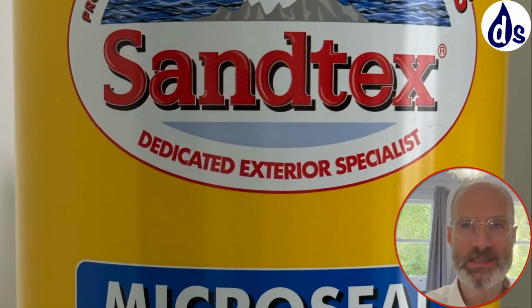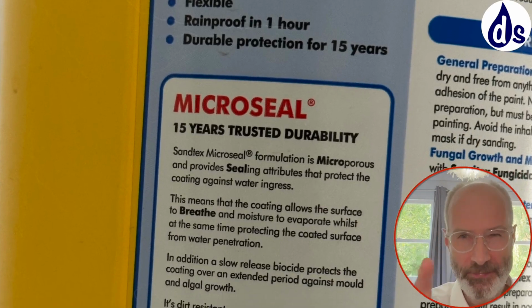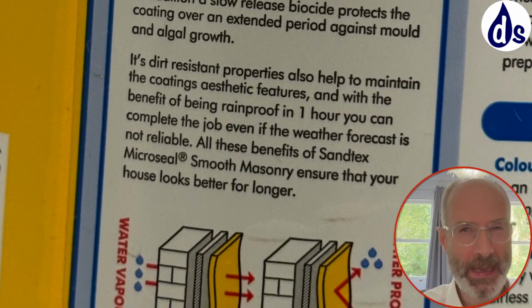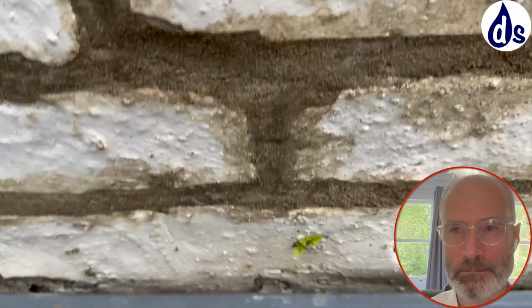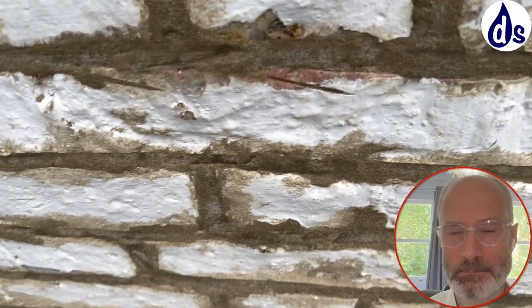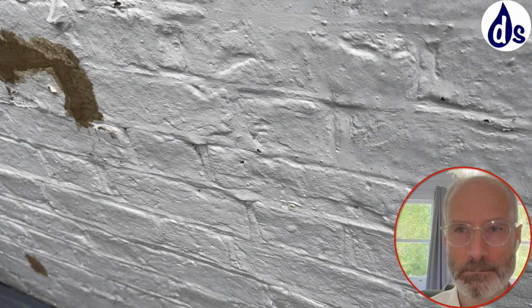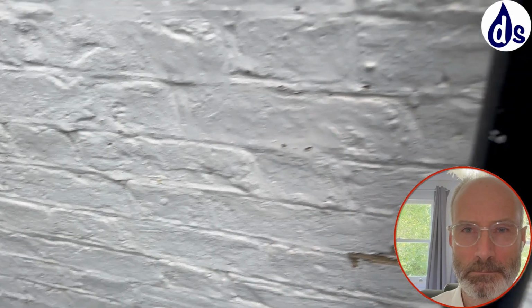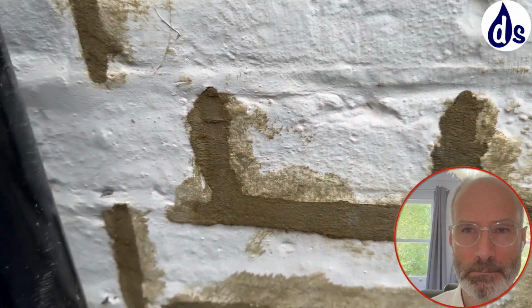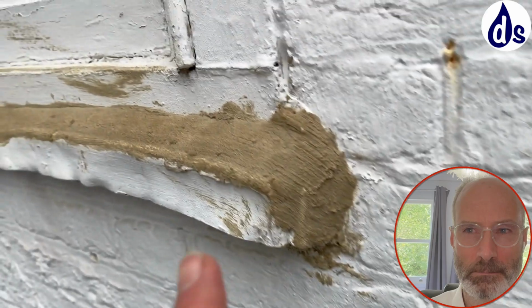This paint is branded as water resistant rather than impermeable. It allows some water to get in. It's difficult to tell on the outside, but this is the type of paint that I see going wrong most of the time. I would also say that you can see that there's moisture there because there's plant growing. And you do have a risk when you don't have some sort of plinth. You get a risk of water bouncing off the decking and then onto the wall. Although having said that, if it's really well painted, you'll get rid of that problem. But this will need to be painted as well, because moisture can get through that. Although it's relatively impermeable, it's still going to have some degree of permeability, and likewise on these ones.